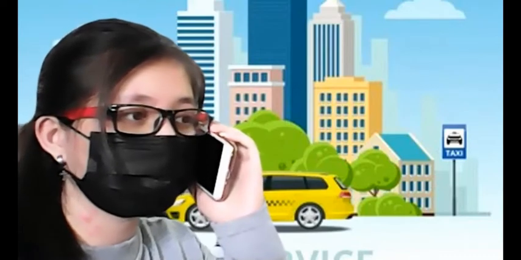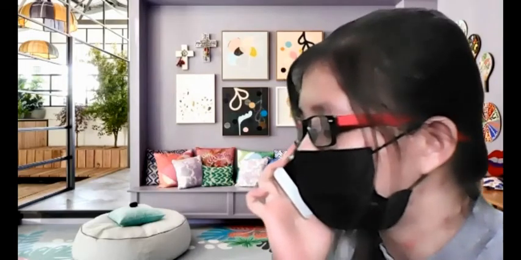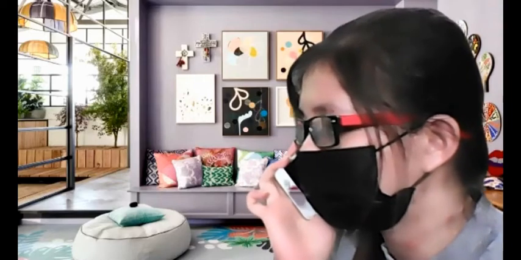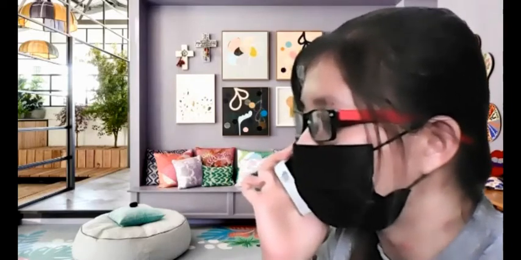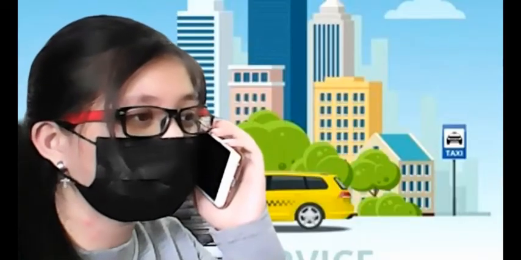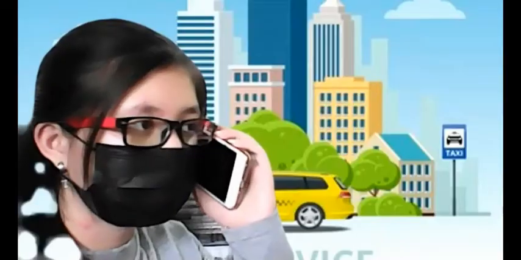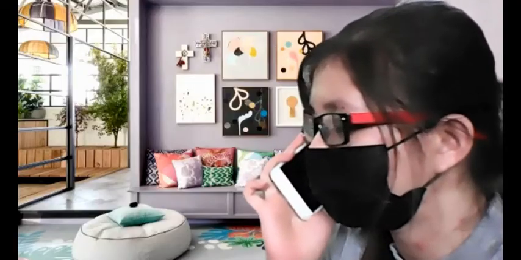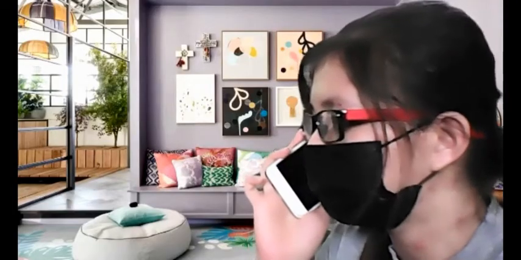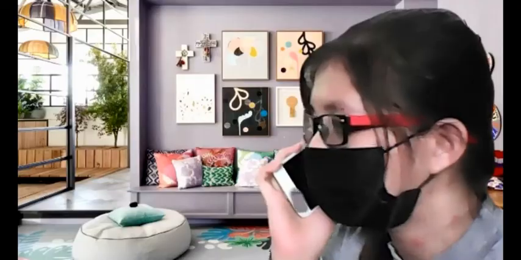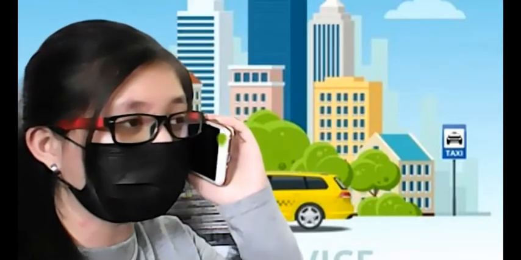What time do you leave? I don't know. The schedule said that the plane will take off at 5 p.m. So just arrange a time when I can get the plane on time. Alright, we will look for a taxi and arrange your schedule. Okay, thank you. Is there any number or contact that we can call? No, this one only. Okay, please make sure you always check the phone. Okay. Is there anything else that we need to know? I think that's all. Okay, please wait for our call around 3 p.m. Thank you for using our service.